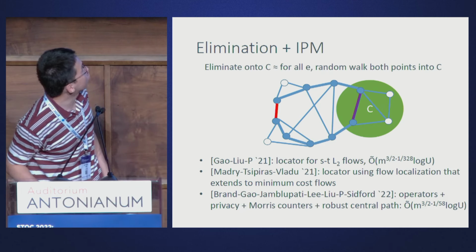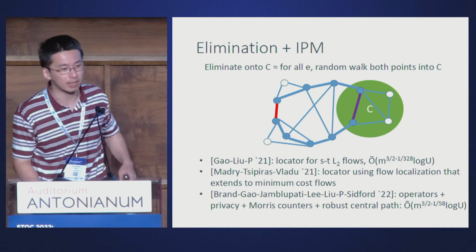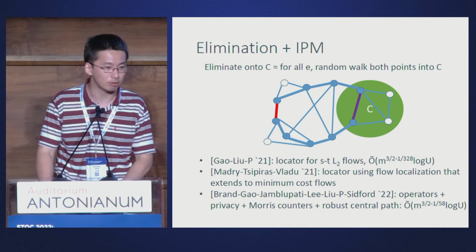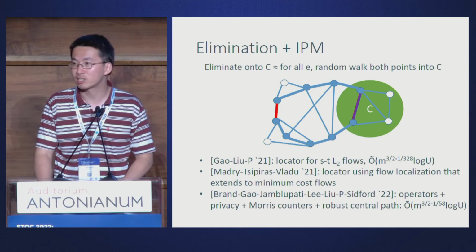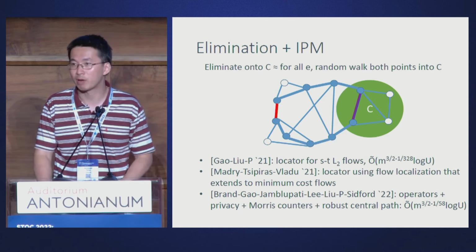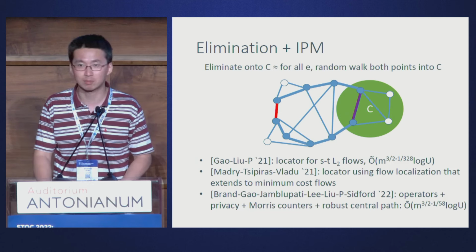In general, on general graphs, the routine ends up being that for every edge, you random walk it onto C. There's actually a whole bunch of ways of building this. There's extensive literature on how to simulate random walks on graphs. There are things like localization, and a big literature on generating random spanning trees. This is all related in the sense that eliminating on a graph-based linear system is somehow equivalent to simulating random walks.